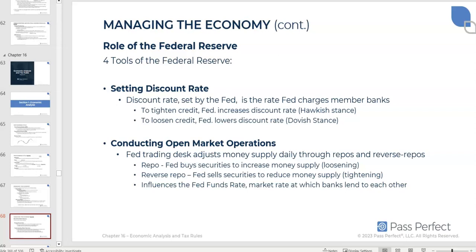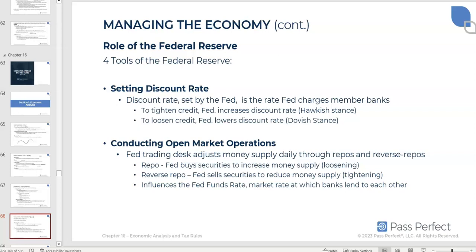You hear on TV, the Federal Reserve is meeting, are they going to change interest rates or raise rates? That's specifically the discount rate. It is the only rate that the Federal Reserve controls. Specifically, it is the rate at which member banks can borrow from the Federal Reserve. See, banks have to have a certain amount of money on deposit compared to their outstanding loans at the end of every day. And if they're short on that amount, they can borrow that money short term from the Fed at the discount rate. So that's the only rate that it controls.